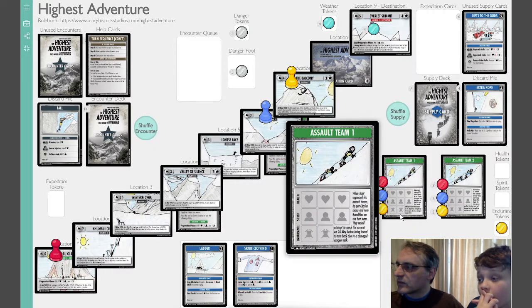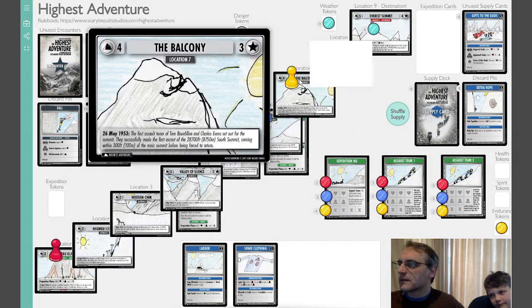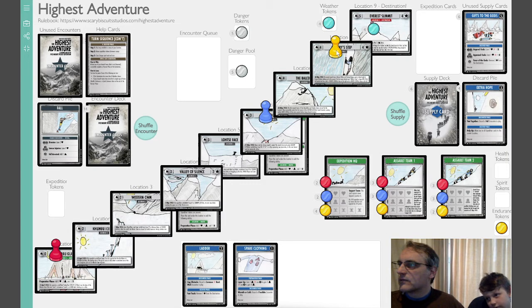We were almost tired here with Assault Team 1, but we can continue up to 8. Should we try to clear 8? Mm-hmm. Alright, here we go. 4. Another 4, 5 more. 1, 2, 3, 4, 5. Okay.